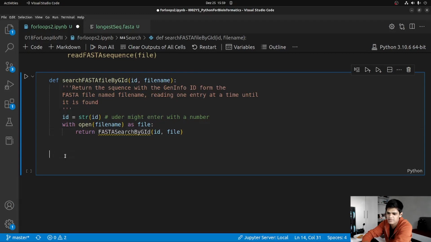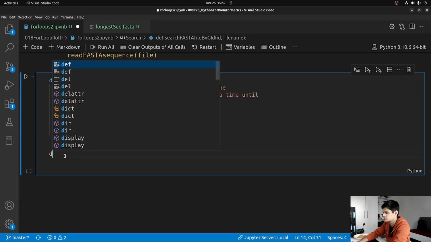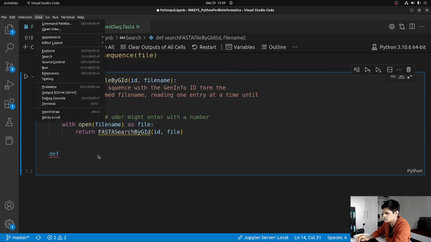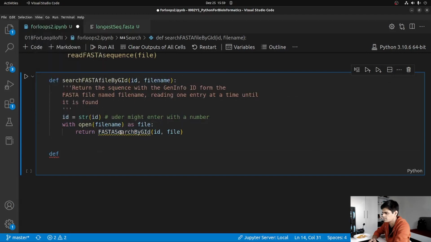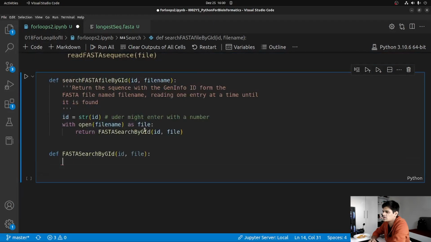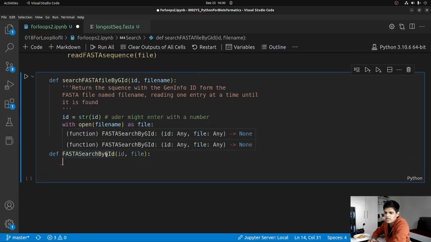So the next function that we are going to define is this one, FASTA search by GID, and we will be giving it ID and file. This function is going to return something by using another function.